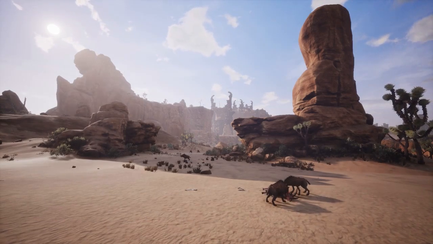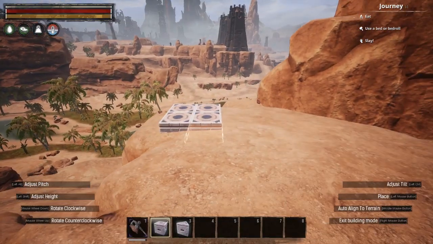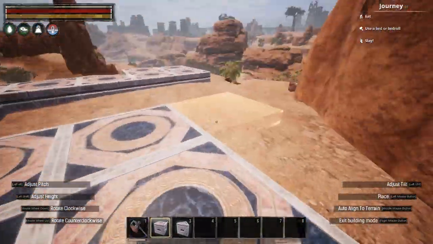So, without further ado, let's get started. Firstly, we're going to start off with, of course, the base plate. I started on this ridge building a fairly simple base plate using the Argossean square and wedge foundations.